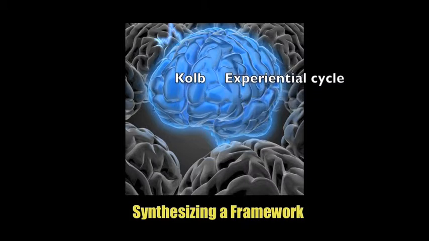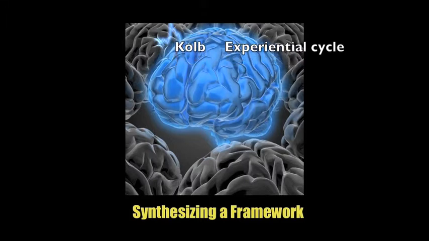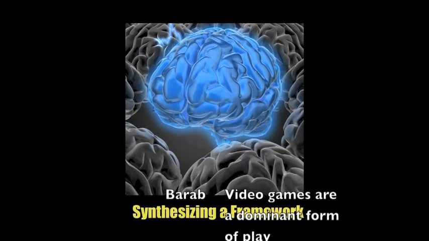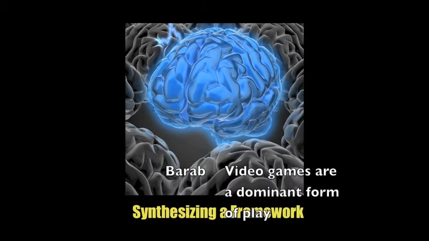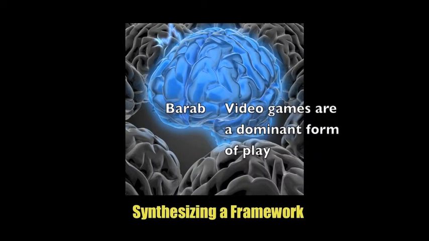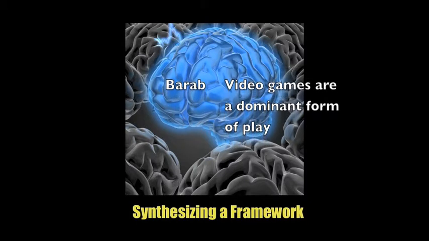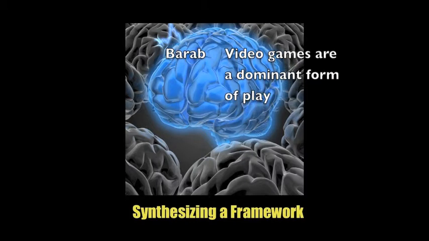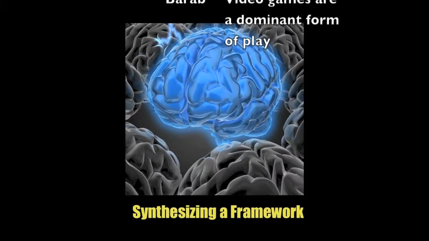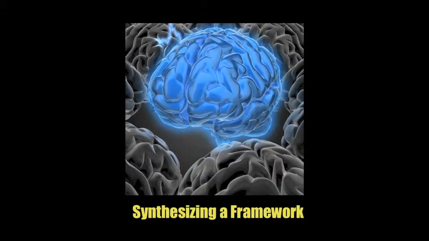Kolb talks about the experiential cycle, which I think I jumped to a little too early with constructionism. You have an experience, you reflect on the experience, and then you try something else out. When you look at video games and the play experience, you go and have your play experience, you learn something, you reflect on it, and you come back and try something different. It's really powerful. And because, as Sasha Barab says, video games are a pervasive form of play available in our current society — especially when people are afraid of having their kids outside — it's really powerful to realize that.